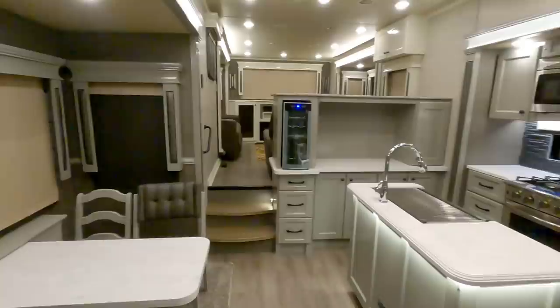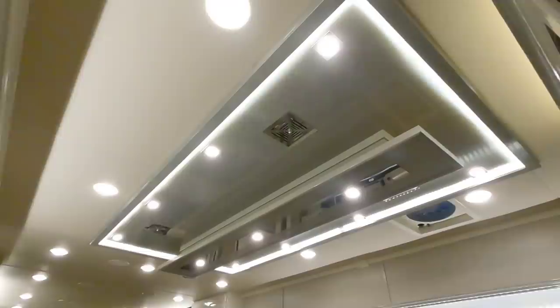The first thing you want to notice is all the woodwork in here. Almost anywhere you look, you see a tremendous amount of incredibly good-looking woodwork in this unit. The lighting is beautiful — it's a beautiful fifth wheel, and it's all real wood, real hardwoods with a very, very nice finish.